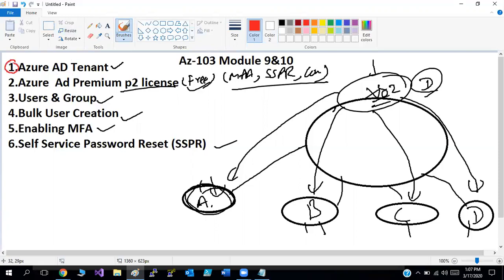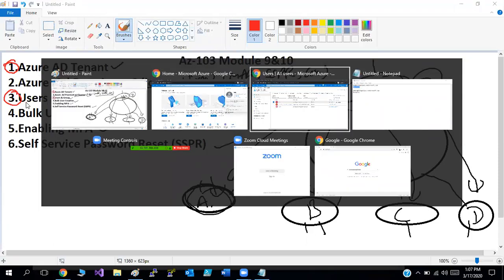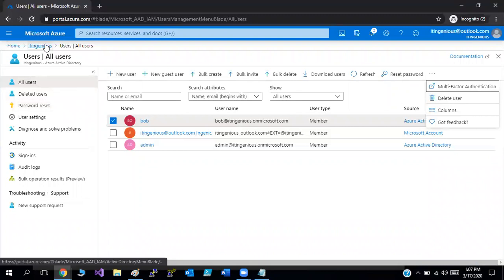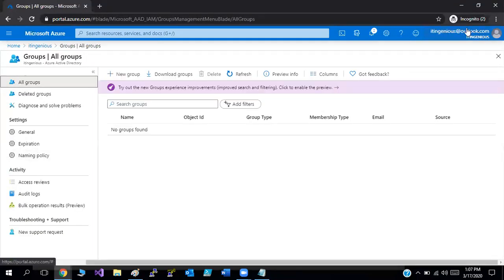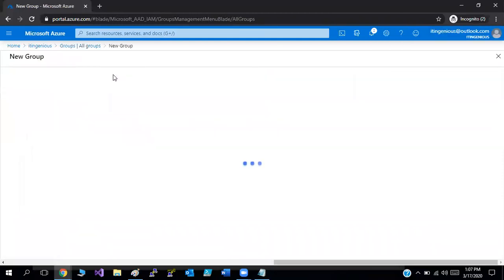How to create a new tenant, how to create users. Now I'm going to show you how to create a group. So for IT engineers, go to groups. I'm signing in with my default account. Click on add group.